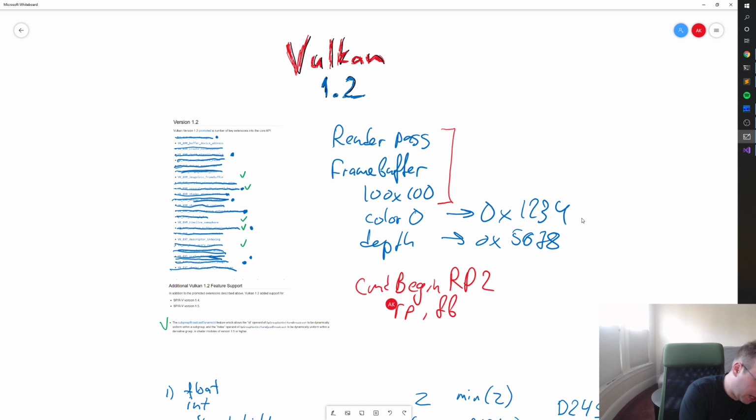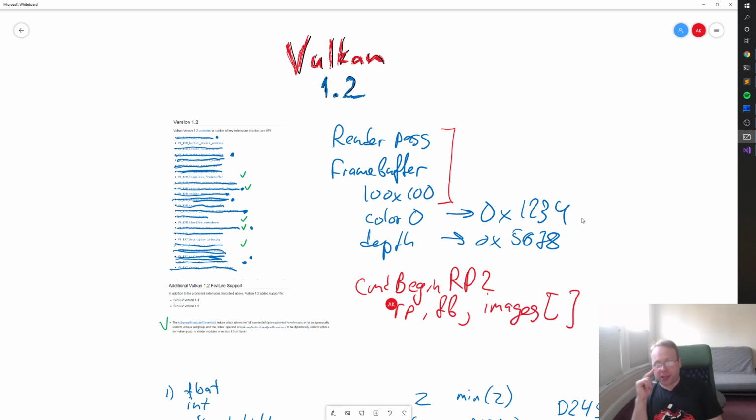And now you say, okay, here's my render pass, here's my frame buffer, and here's the list of images for my attachments that I will actually render to. And so this is much closer to how DX12 works, how DX11 works, how Metal works. Metal doesn't even have frame buffers in the first place, right? So this is not quite all the way there. I would have preferred to just not have to have a frame buffer, but there are reasons why you have to have a frame buffer.